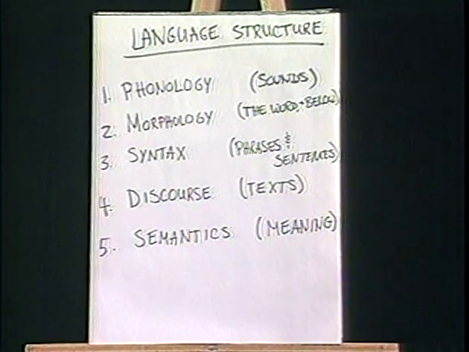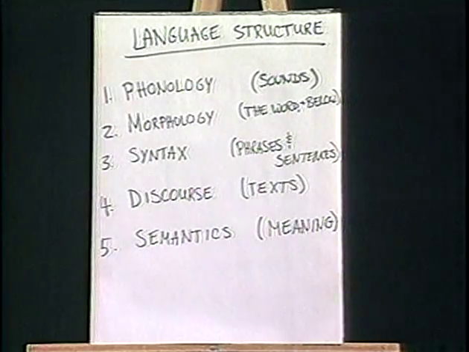The third area of structure in any language is called syntax, and this is roughly what most people mean when they talk about grammar. When you talk about grammar in a high school class, usually you're mostly talking on the level of the syntax. Syntax is the phrase types of a language and how these phrases are built up out of words and how the phrases combine to form sentences.